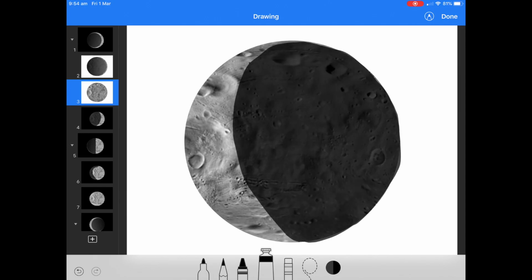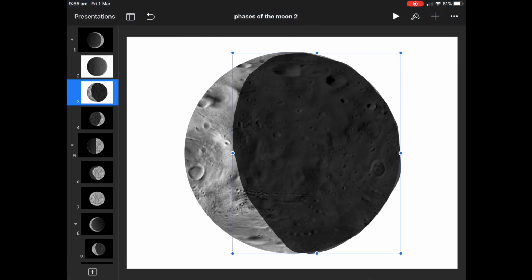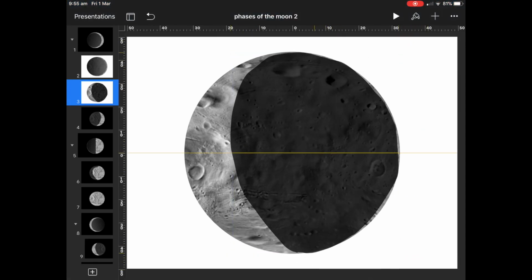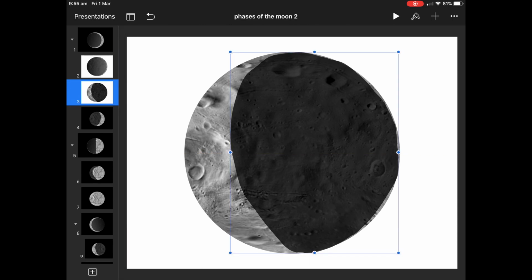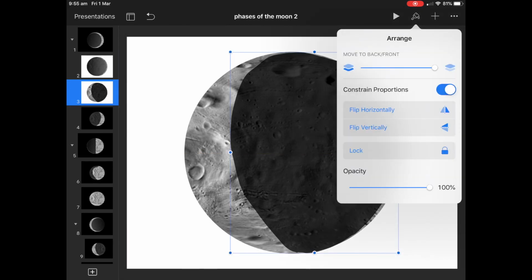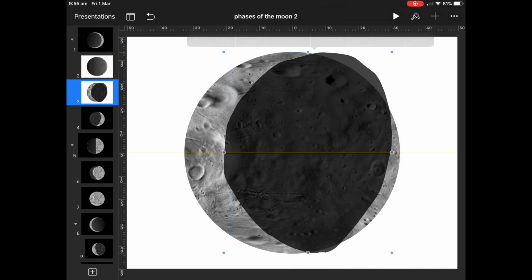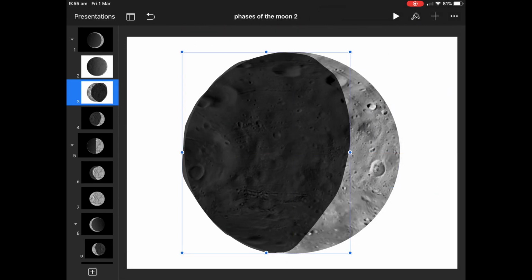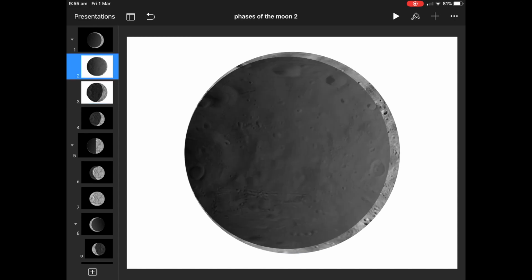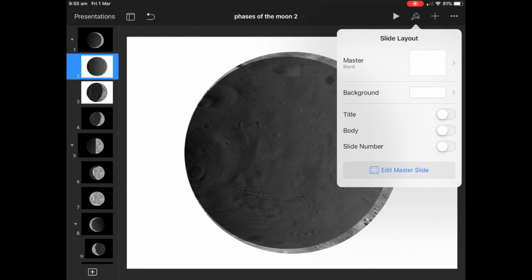So you can see there it's not as polished as a shape, but I like the fact that the kids are actually making the shape, drawing, and thinking about where it will go. We'll change the opacity of that as well. We can flip, right flip, to get both aspects of where the moon is showing. And so you can see there.